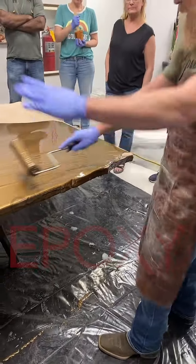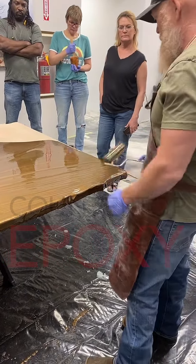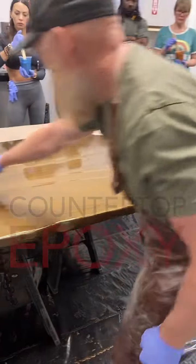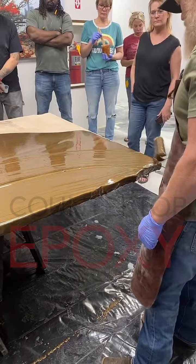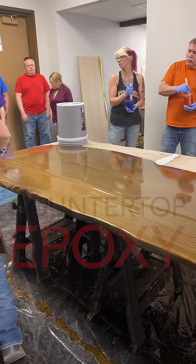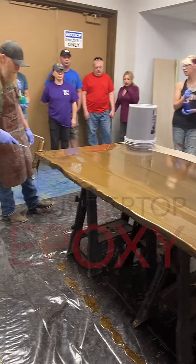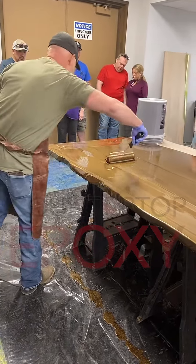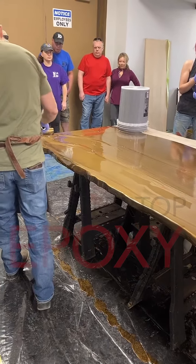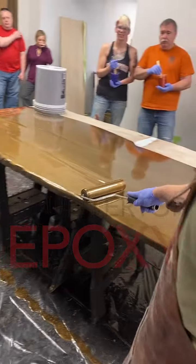And now I could easily just keep painting and go back up over to my other side, but remember, I want this to be an even layer too, and I don't want to have a void here. I don't want to just paint it here on the end. I wanted to come all the way up in here and really leave a smooth layer on the entire surface. And now I'm going to start working back across. I'll leave a little bit on the front edge just to dip off and deal with the scent as well. That should be a very nice edge right there, as long as we don't torch it.